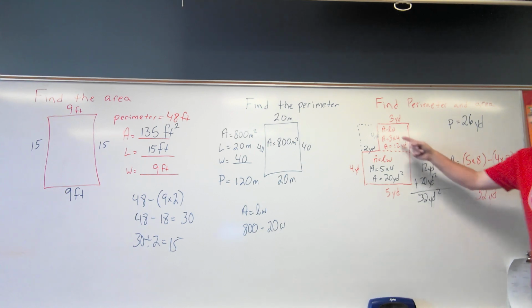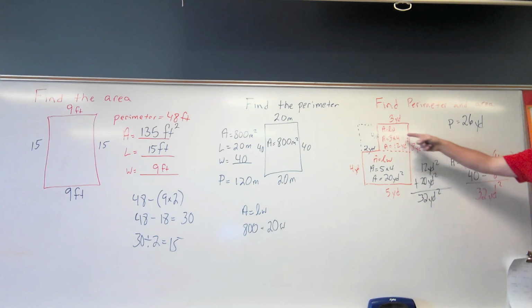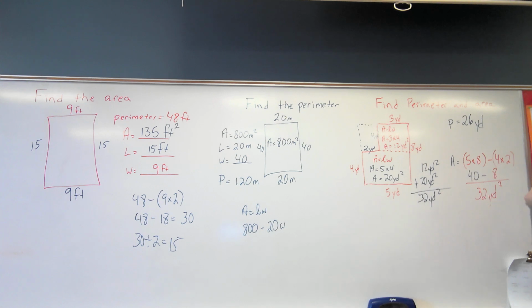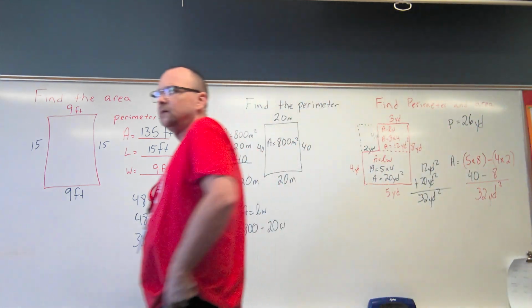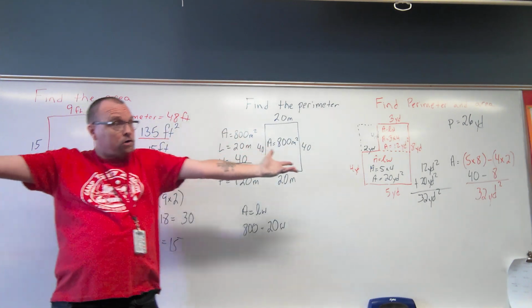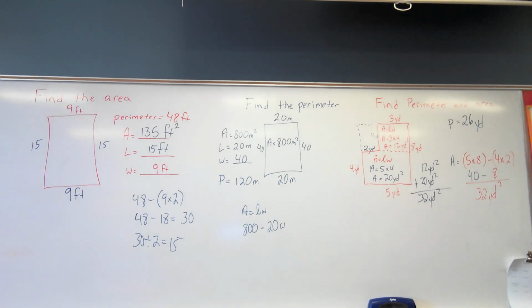Or I made this into 2 different rectangles. And how much were both of them? This rectangle was 12 yards squared. This rectangle was 20 yards squared. And again, I'm recording this, so if you're still a little iffy when you're home later, you wake up at 3 in the morning and go, how do I find the area of a complex figure? It's on the tube of you. Soraya, I just guessed. Okay, good job.